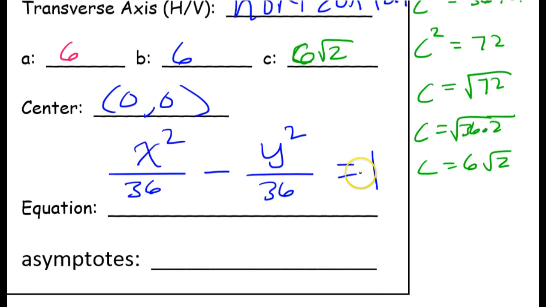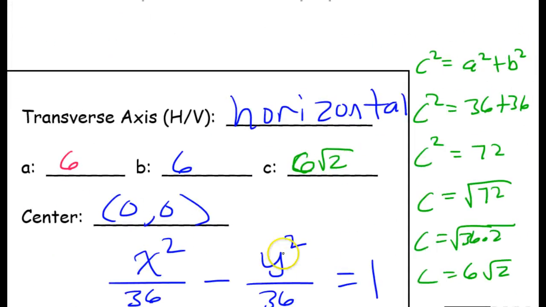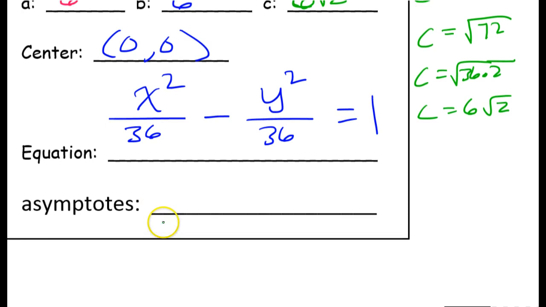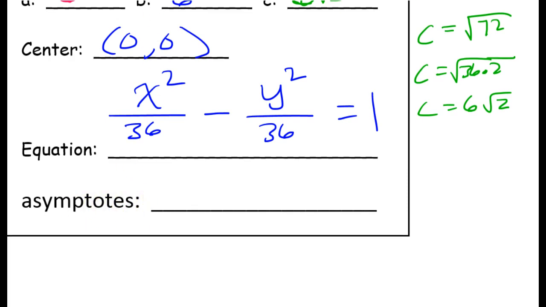Okay, they don't seem to be asking us for the foci, so we don't have to worry about that. So all we need is the equation of the asymptotes. Remember, you can use point-slope form, and if you choose the center of the hyperbola, the model will be y minus k is equal to plus or minus m times x minus h. The h and k, that's just the center. Well, remember, the center was 0, 0. So I'm just going to put 0 in for h and k. So all we really need is the slope now.